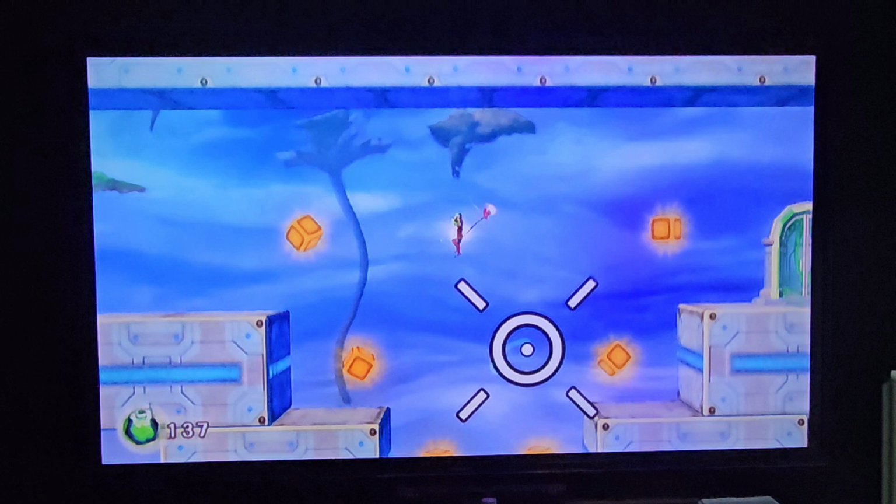Did it. Those spiky balls, I don't know, what can I do with those? Do I just have to avoid them? I'm thinking that I probably can't attack them, so if we just avoid for now. I don't know what that is, but let's fly into it, see what we get. I've got a gun. Right. Press the A button. Oh, right, so I can shoot.